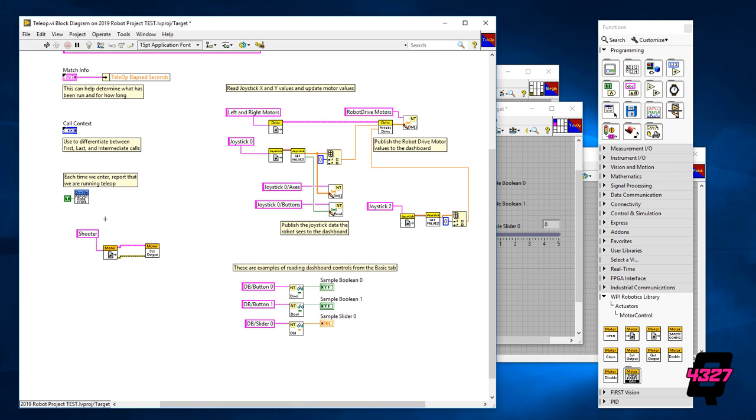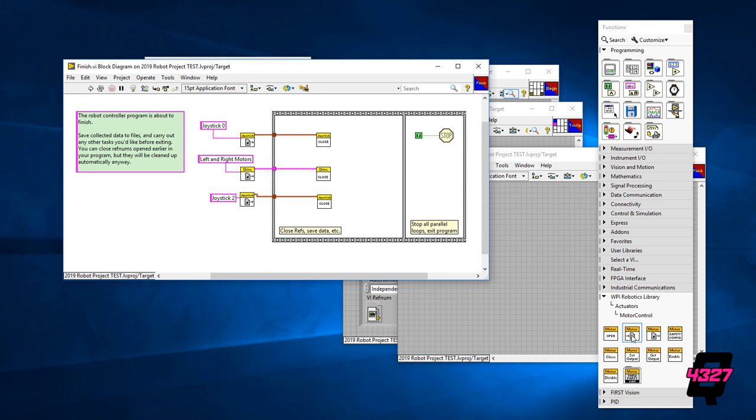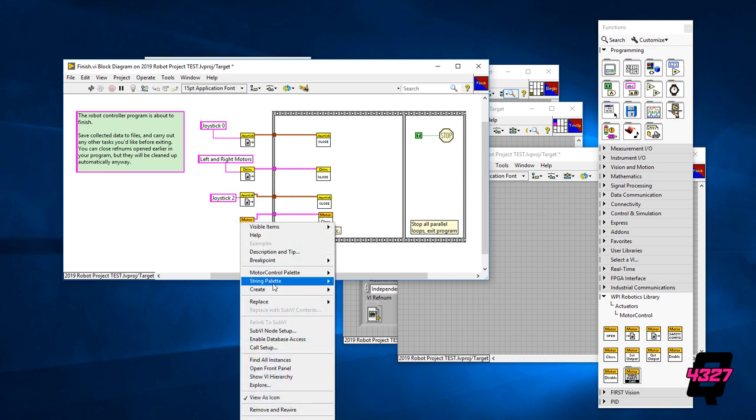Next, we need to control this motor being on or off by the values from a known axis. Choose your axis based on your preference, but here's how to wire the control. Depending upon your setup, you may need to call back the gamepad you made in the Begin VI here in teleop. I love copying and pasting code, so this will be no different. Now, let's connect the output of the axis we want to the set output icon of the motor we want to control. Finally, be sure to create a constant at the axis so you know which axis is used to control the motor speed value.